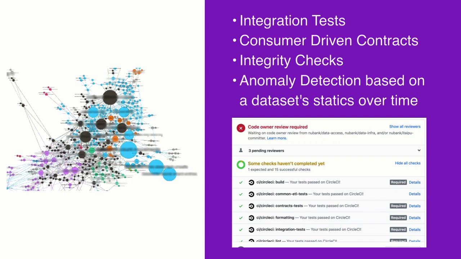As I said before, the DAG is really complex, and one of the things we have in mind is that we cannot prevent all the issues that are going to happen. Things are going to go wrong. So what we want to do is mitigate those issues and reduce the blast radius. We do that by adding integrity checks and doing anomaly detection. Integrity checks are basically a declarative way you can add to your data set definition: this column shouldn't be null, this column should be positive. If that check doesn't pass, we just don't persist the data set and we don't apply the downstream dependencies to it. So we don't propagate this data set on, right?